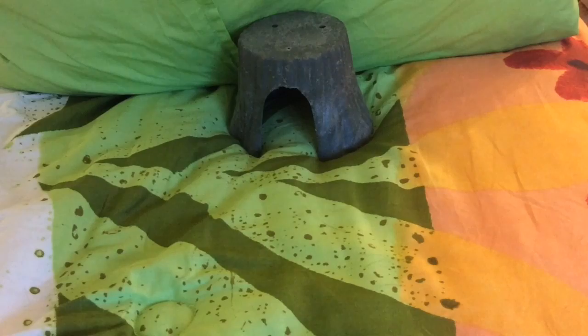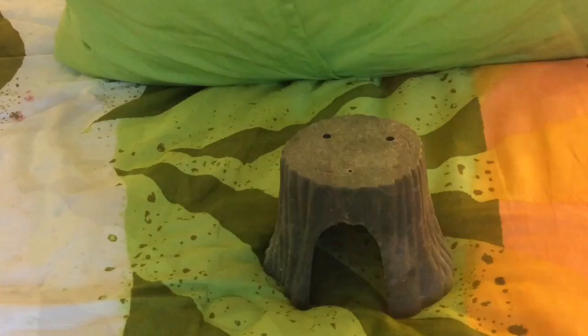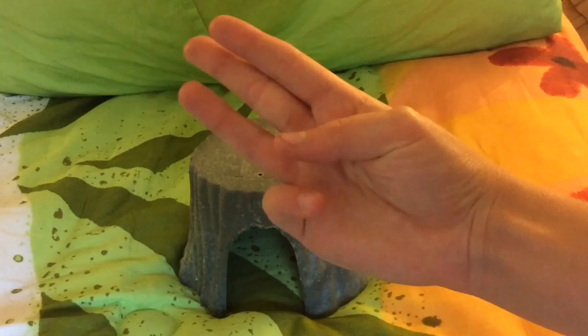The width of the bottom of the hideaway is 17 inches, and the height is around 4 inches. Starting the rating — for durability, this gets a 5 because the plastic is very thick and I haven't had any problems with it. For flexibility for cage themes, this gets a 5 as well because you can use it in many different cage themes. For size, this would be great for a dwarf hamster, but I gave it a 3 because it is just a little small for a Syrian hamster.